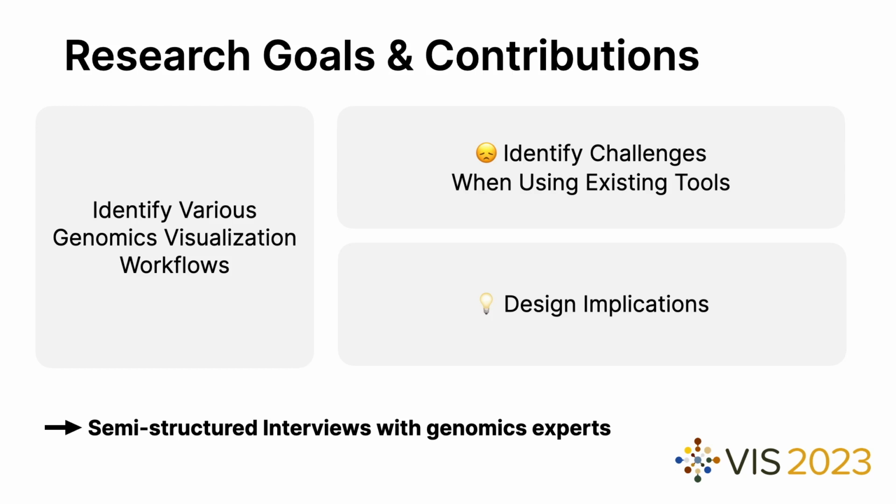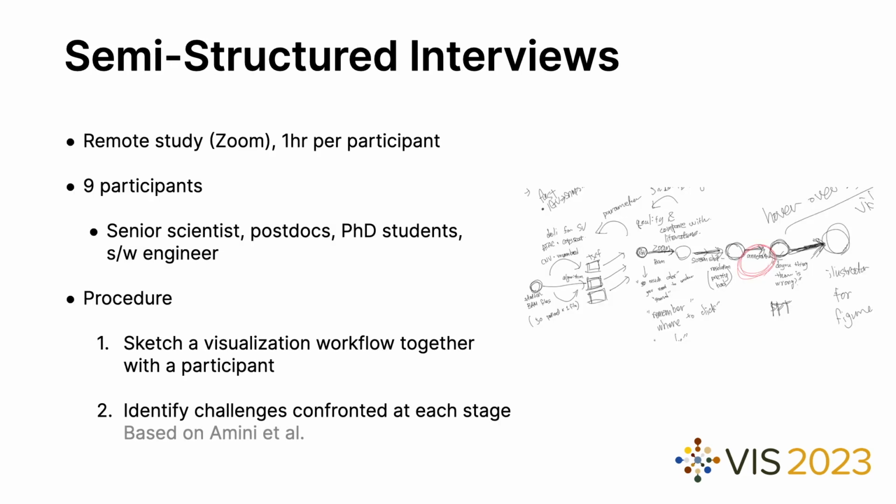For achieving these objectives, we conducted semi-structured interviews with domain experts. The study lasted about 1 hour for each participant. The 9 study participants were senior scientists, postdocs, PhD students, and software engineers who regularly analyze and visualize genomics data in their work. During the study, we asked several questions to identify participant workflows and then asked about challenges that participants confronted at each stage.